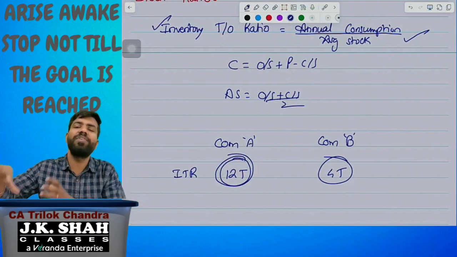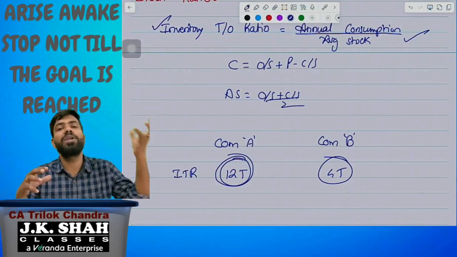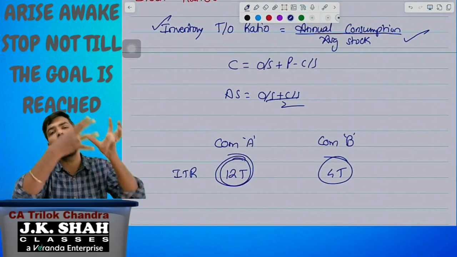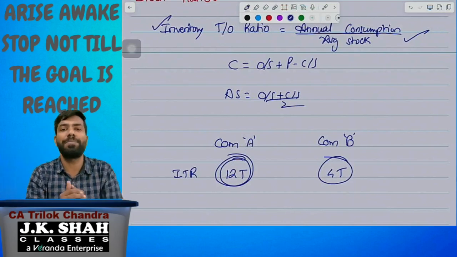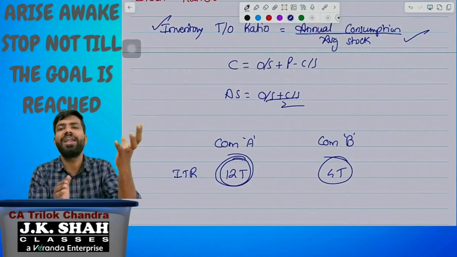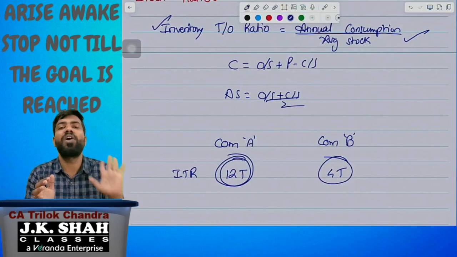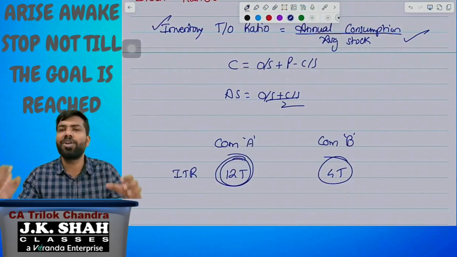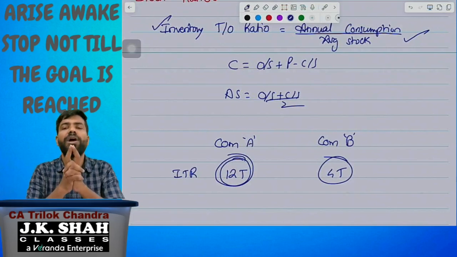If it is fast moving goods, we will order more number of times and more quantity. If it is slow moving, we'll order less quantity and for less number of orders. That kind of decision can be made based on the inventory turnover ratios. I hope you got the point.